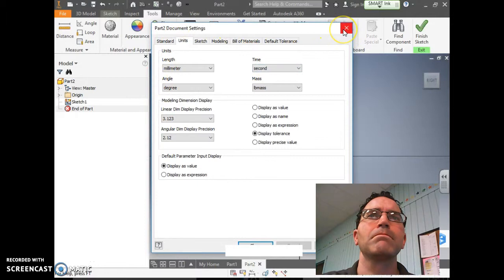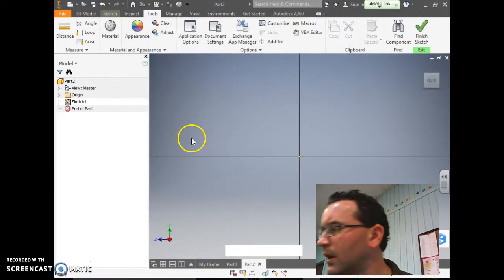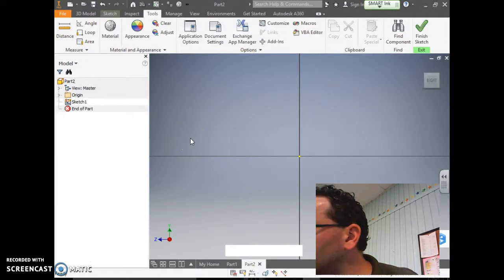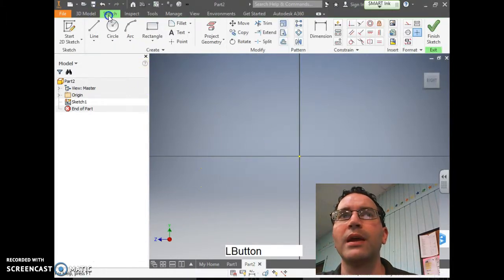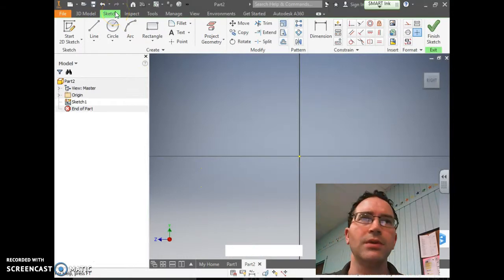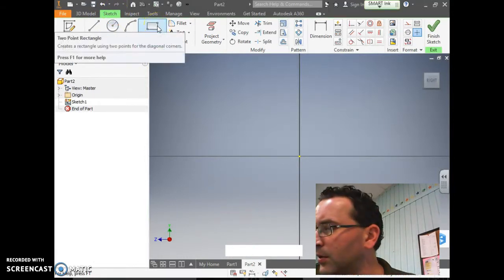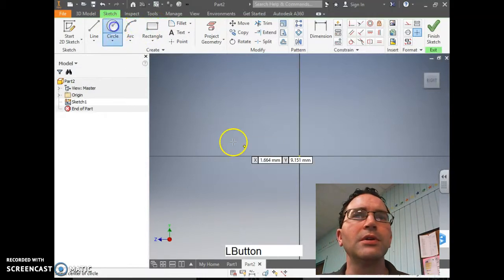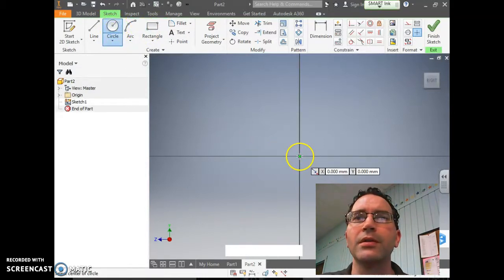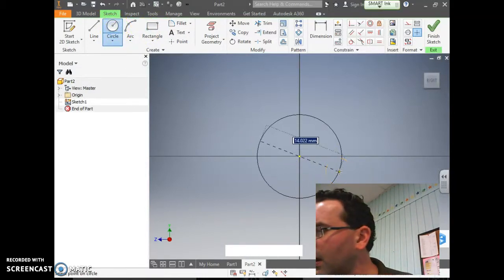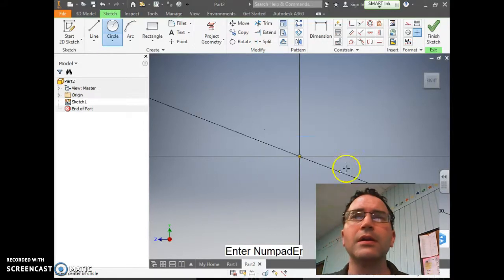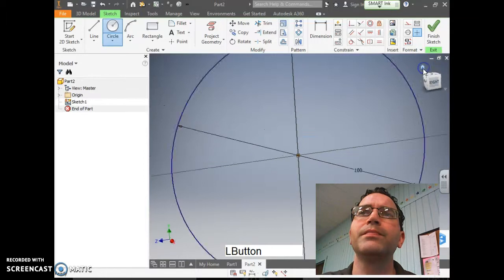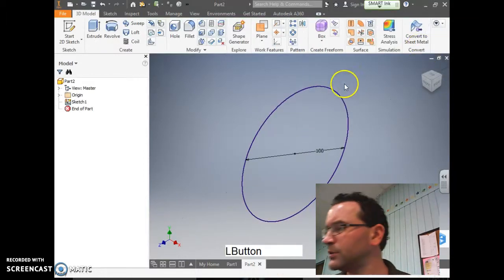Alright, so we're going to close that out, and then we should see a blank area here where we need to add our sketch. So go up to the Sketch tool and click on your circle and start at the origin, that little green dot. Click out and make the diameter 100 millimeters. Hit enter and click the home button and finish sketch.